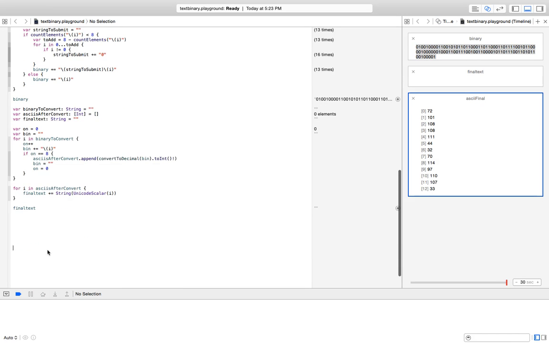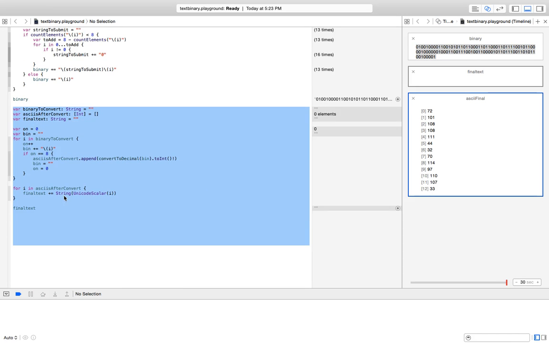So next is basically binary to text, and what this does is it takes any binary you give it and converts it to text. As you can see, this is a much shorter program, and what it's doing is it's declaring 3 variables first of all. And those 3 variables are binary to convert, which is a string, which is the binary you have to convert.